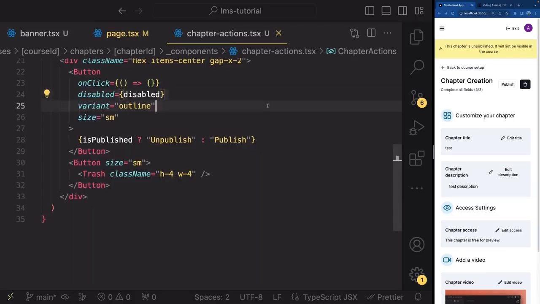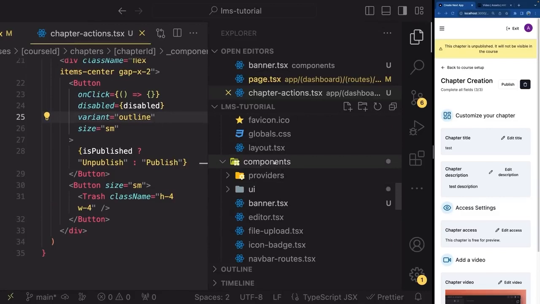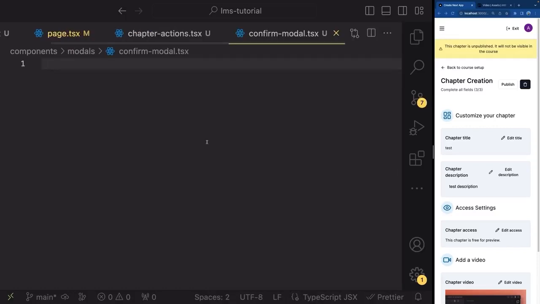All right, and now let's go inside of our components folder. Let's create a new folder called modals, and inside create a new file confirm-modal.tsx. Let's mark this as use client.